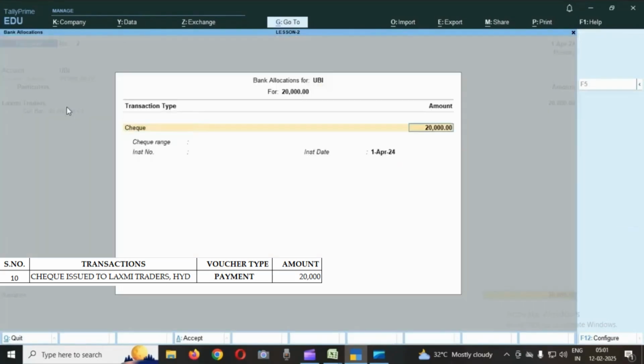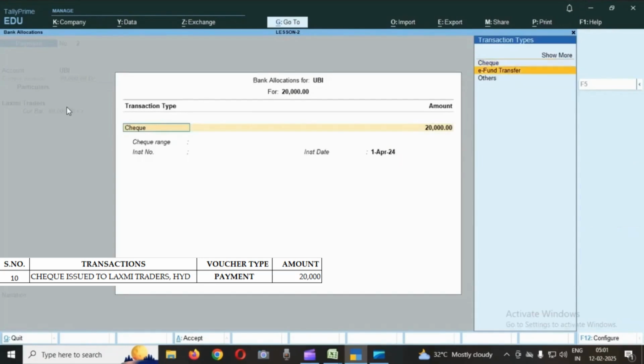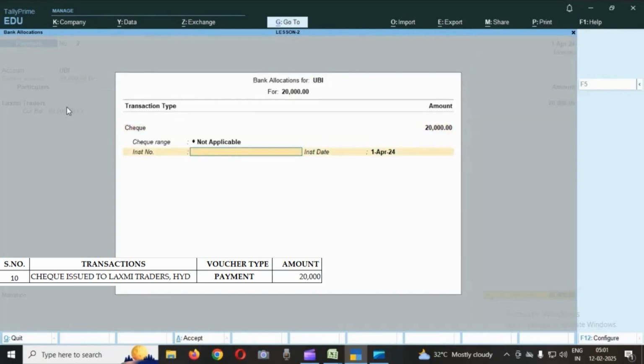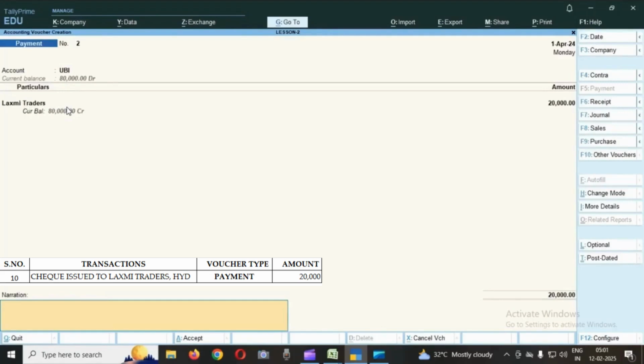Enter the amount here since we gave a check. So we need to take the check here in the transaction under option 3. Enter the instrument or check number. Okay. Here, we can also enter the tax. No problem with the check number.